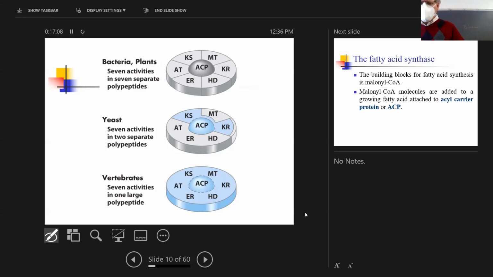So those 4 different activities map to one polypeptide, and then the other 2 in the yeast, you've got 2 genes essentially that are co-regulated. But in vertebrates, you just have the one.